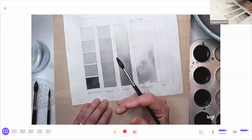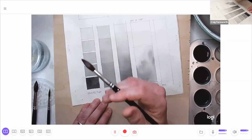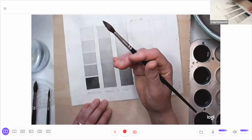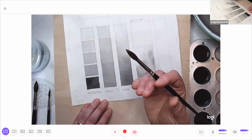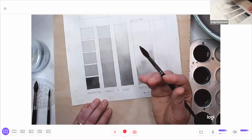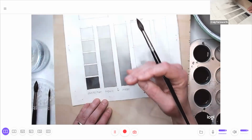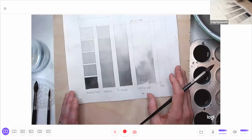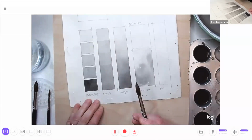So if I'm doing a shadow in color, it might be a transition, let's say, where it's lighter in value. It might also be a raw umber, and then get darker in value and transition from the raw umber into, let's say, a Windsor violet with maybe a little bit of indigo in there as well. And using those as a way to transition not only value, but color or hue is a very effective means of getting color. So I think I've probably mentioned about a dozen colors there, 10 to 12.